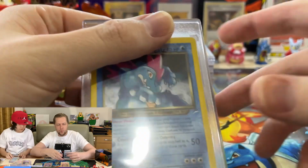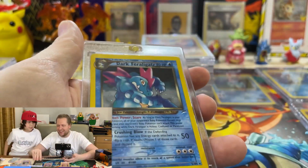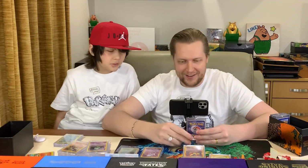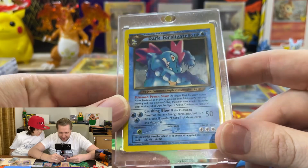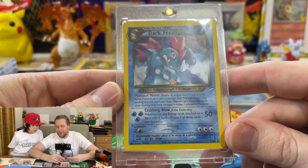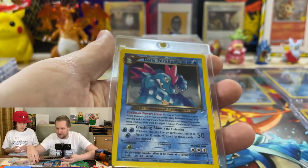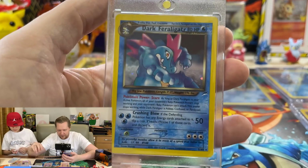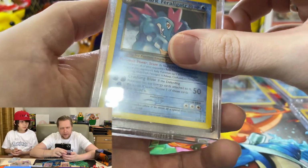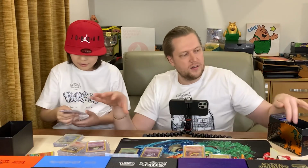Ooh, what about this guy? This is a 10. You think it's a 10? Somebody gifted me this card. You say thank you in case the person is watching. Look at the Dark Alligator. Such a nice card, man. Beautiful. Thank you. This one I can't remember whether it's a swirl or not, but it's just pristine, beautiful condition. I'm a swirl hunter. And I love this Dark Alligator. Out of the alligator cards, this is one of my favorites. Another one was the alligator under the water. Oh, that was menacing, man. That was scary.